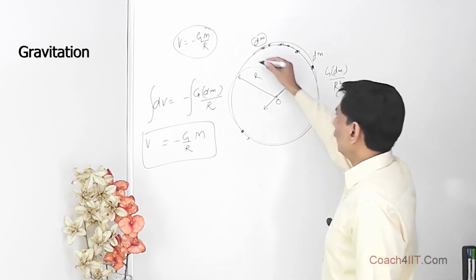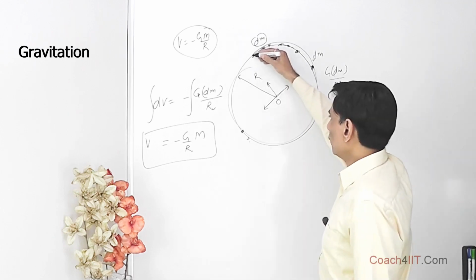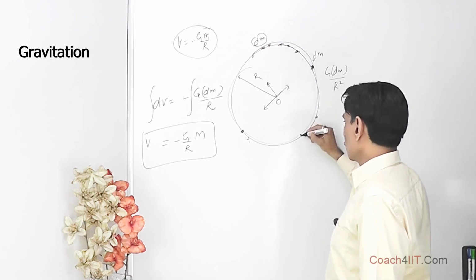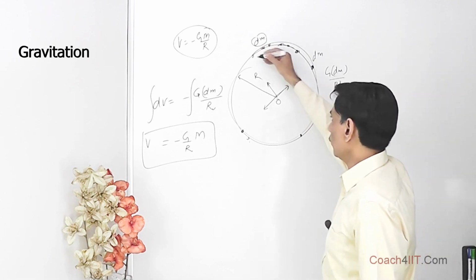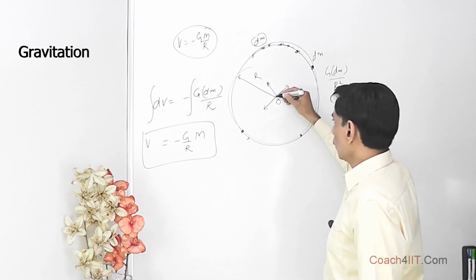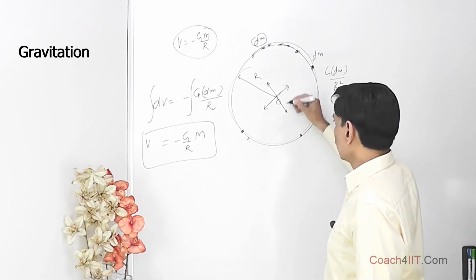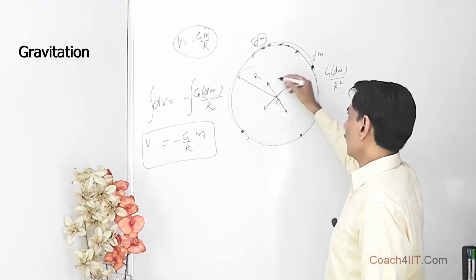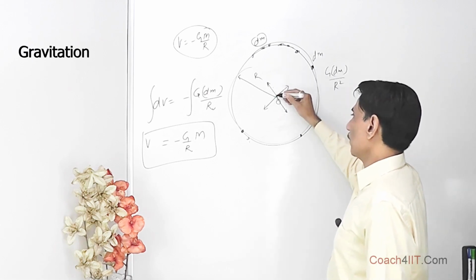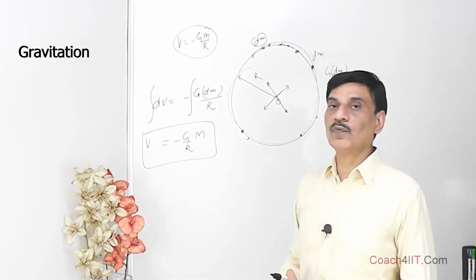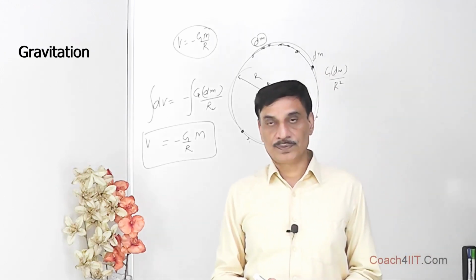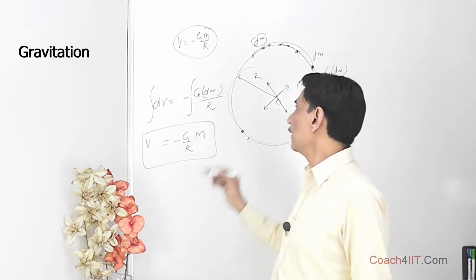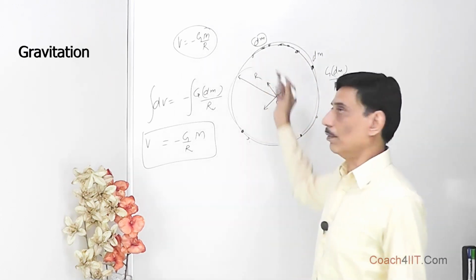And the same thing happens for every mass. Because of this mass, there is gravitational field intensity in this direction, and there is a counterpart also because of this mass which is diametrically opposite to it. Because of this, there is going to be gravitational field intensity in this direction. These two vectors, once again the magnitude is the same, the direction is opposite, and that's why the net gravitational field intensity at the center of this ring is going to be equal to 0, provided this is a thin ring and its linear mass density is uniform.